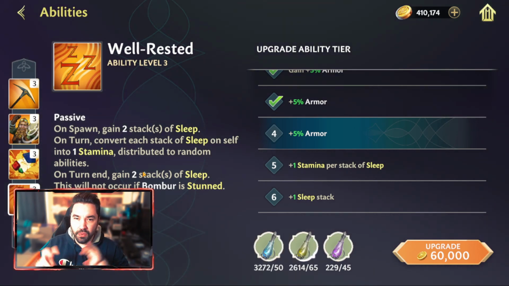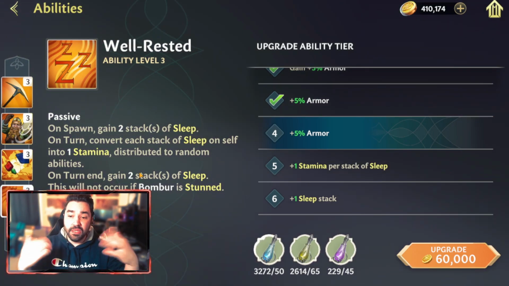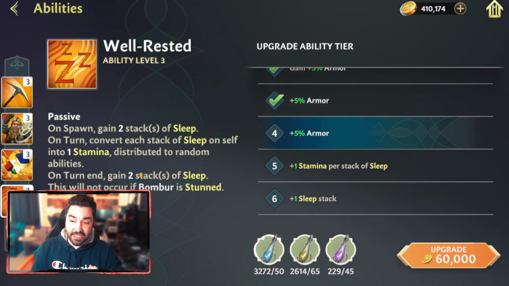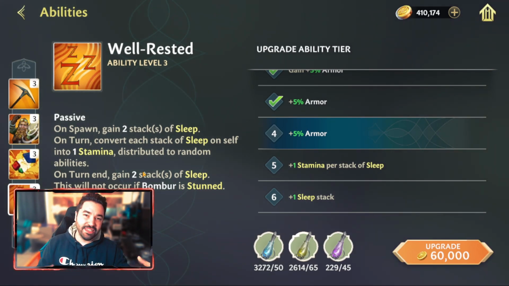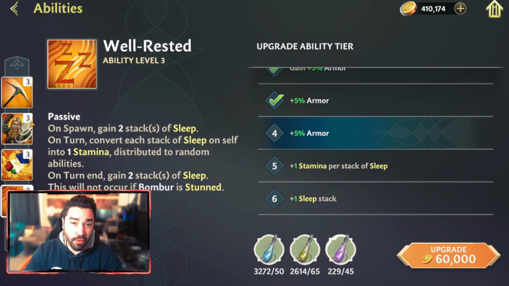So he's got the whole sleep stacks that he gets on his turn and at the end of the turn, so he comes in with the sleep stacks. Then on his turn, it converts sleep into stamina distributed to any of his abilities. At the end of the turn, he gets more sleep stacks. But if he's stunned, he loses this. So getting stunned is a problem, but it's a nice, cool, passive mechanic that was built into his kit and does create the ability to act a lot more often, because of course, if there's not any stunning happening, you're constantly getting an additional stamina on a random ability throughout the entire phase of a fight.